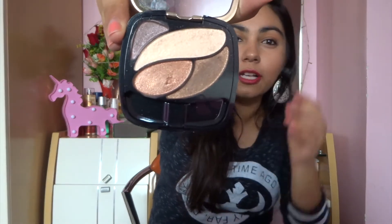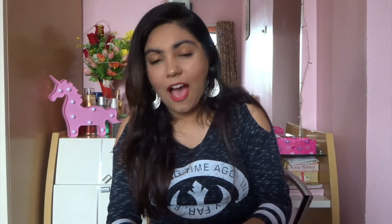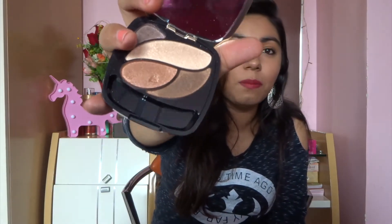Next we have the L'Oreal Chocolate Lover Eyeshadow Quad. The shades are really pretty, but the quality of the shadows really disappointed me. These eyeshadows didn't meet my expectations because I expected a lot from this established brand. As you can see, it's just not very pigmented, plus it's a little chalky. So I haven't used this palette quite a lot. I really hope that L'Oreal improves their formulation for these eyeshadows.